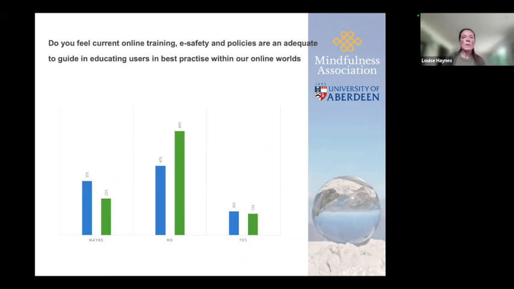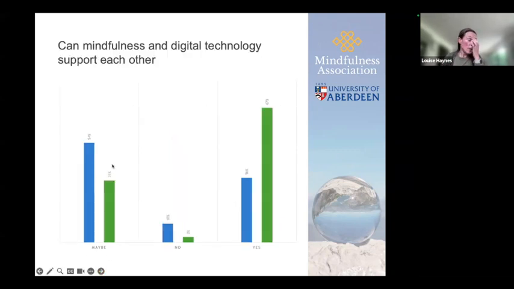So with this concept of everybody's usage, I went on to ask people how they felt that e-safety and policies were in relation to the time they spent online. And it was noted that the non-mindfulness practicing group actually spoke of it in a less positive manner than the mindfulness group. So even though there's no real correlation that can be made, there felt like there was a greater understanding of the policies that are out there. That might be something that could be researched further to actually find out whether that was due to the practice and how that came about.